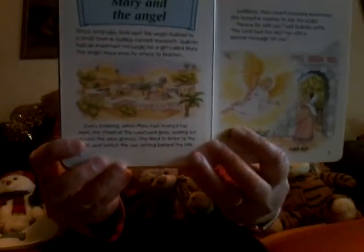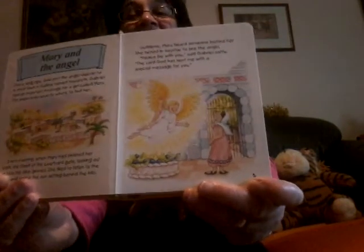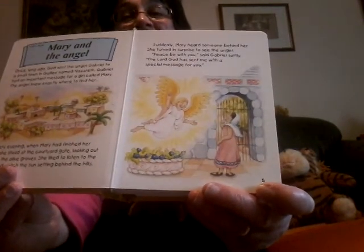I'll let you have a look at the pictures now. There we are. You see? And there's the angel Gabriel coming to visit Mary. He's very shiny and bright. I think I would have been a bit startled as well when the angel Gabriel had come and seen me.